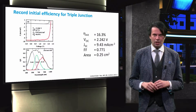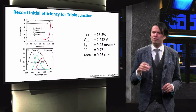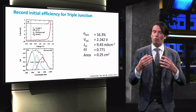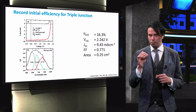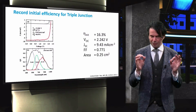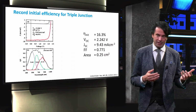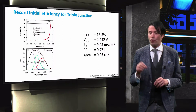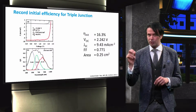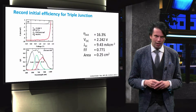16.3%. A challenge, however, is that 75% of the power of the device is generated in the amorphous silicon and amorphous silicon germanium, both suffering from the Staebler-Wronski effect. Therefore, this triple junction has a higher sensitivity to light-induced degradation. The stable efficiency is therefore lower than the record value of 14.0% of the amorphous silicon nanocrystalline silicon triple junction.